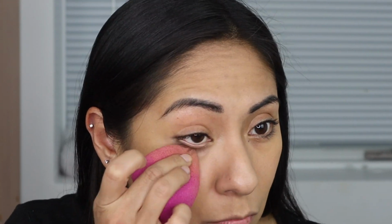So what I noticed the first time I used it, I felt like it was a little bit too dry for my taste. Maybe I used too much, and that's honestly what I think happened. So today I just decided to use a little bit less because I think that will do the trick. And honestly, I think that's looking a lot better than the first time that I used it. It was bunching up around this area way too much, and that's usually where I first apply the concealer, so I just honestly think that I used way too much. So right now it's looking pretty good.